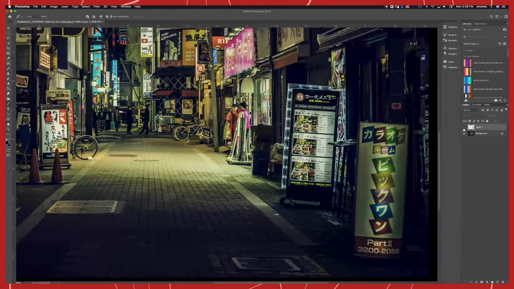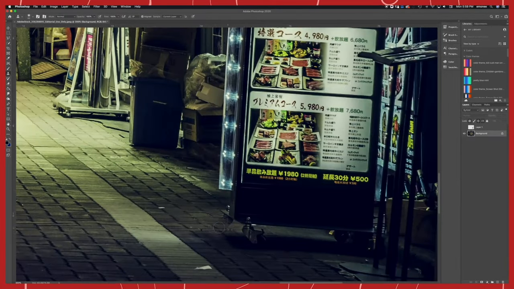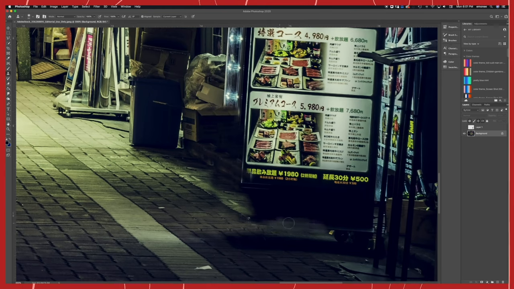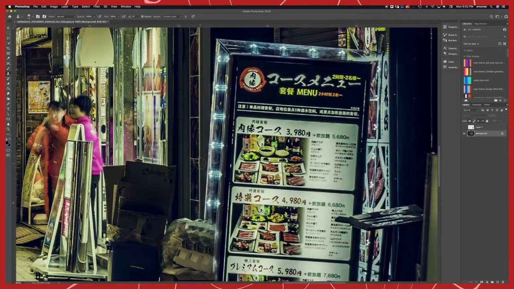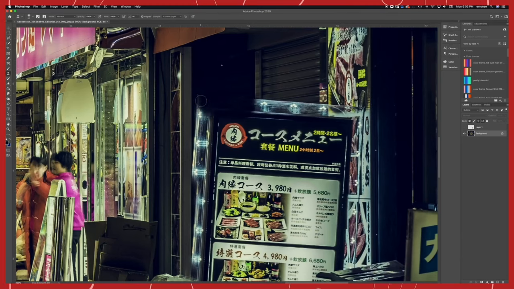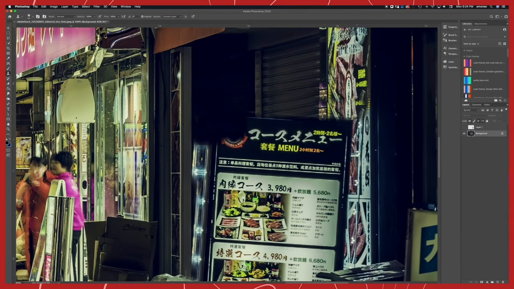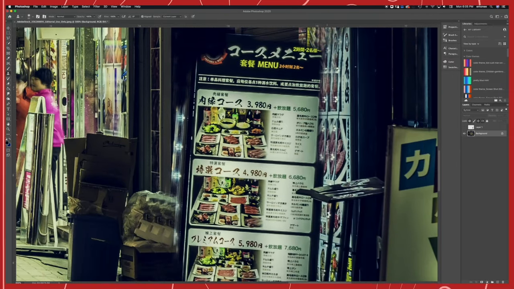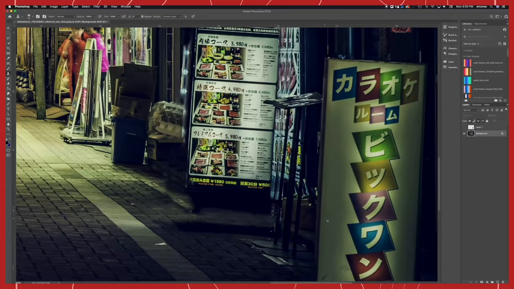But I need to replace the background of the sign because I can't just have the original image because a sign is there. And if I keep it there, then it's gonna look like two signs in front of each other. So on the original background image, I'm just gonna use the Content Aware Fill tool and the Clone Stamp tool to just get some of the textures of the background to fill in the edges of this sign. Because we don't need to replace the whole thing, we just need to replace it enough to where if we do move the sign, you can't see the background, which is the original sign.